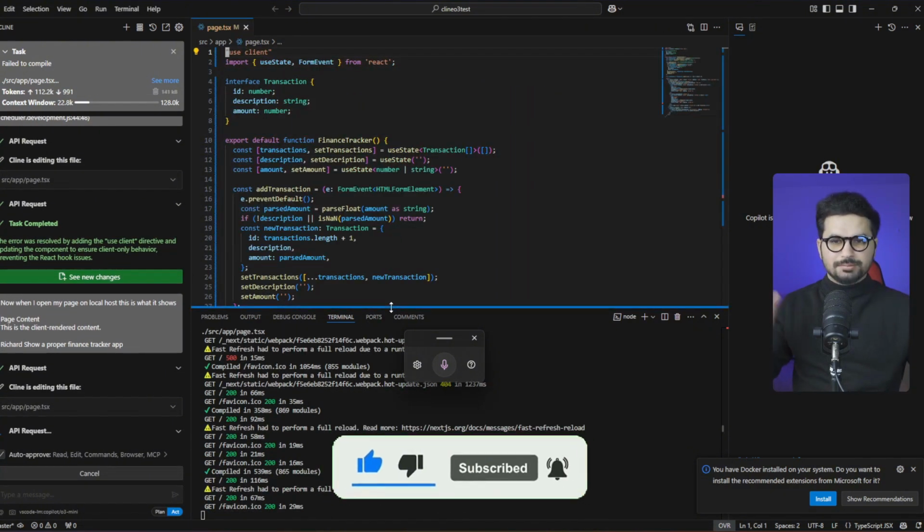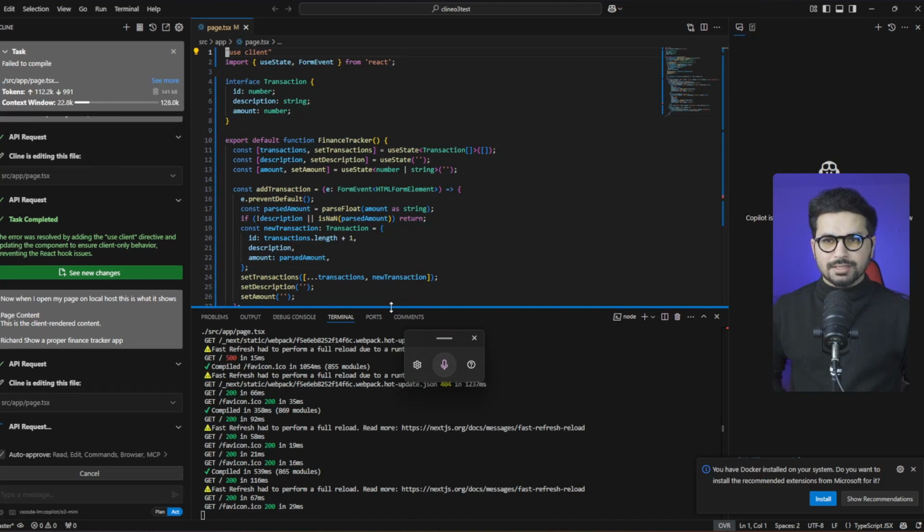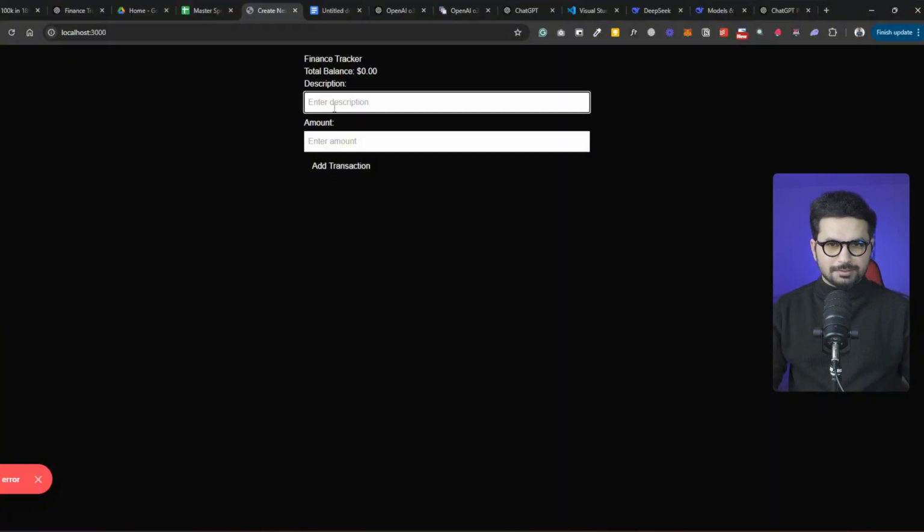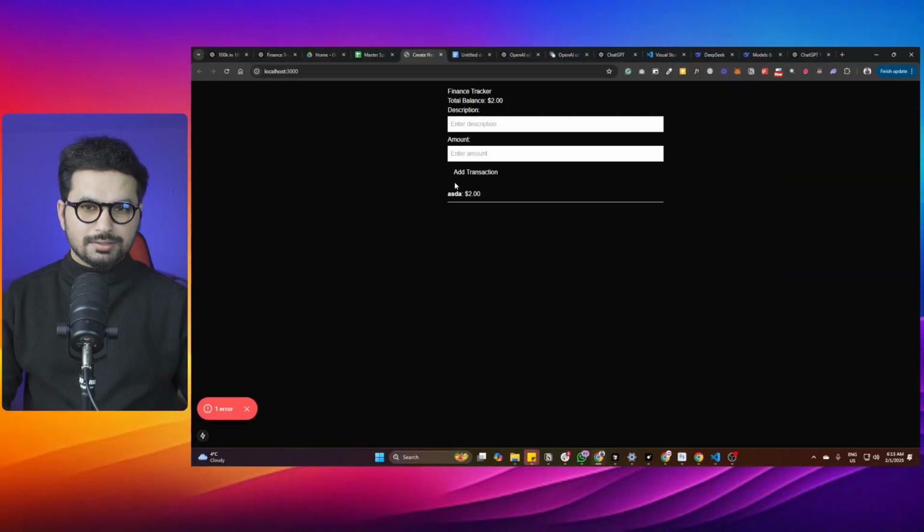Still, should we have this combo of Cline plus o3-mini instead of having Cursor? I don't think so. Cursor is still far ahead. All right, let's add a transaction. Yeah, cool, it is actually adding a transaction. So o3-mini works well with Cline. It writes good code, and it is really smart when it comes to fixing errors. You can use it with Cline inside VS Code if you don't want to pay for Cursor. But if you really want to use it for your regular projects, you'll still have to pay for an API key, because the API access we get with the GitHub Copilot free version is still limited.